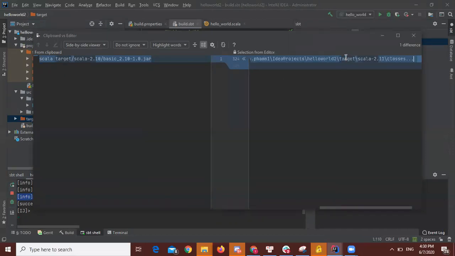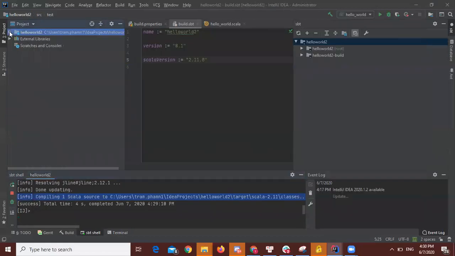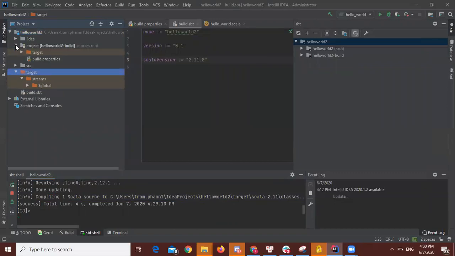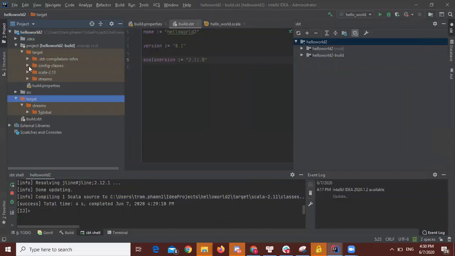I got you, but if I just go over here in target, that's HelloWorld 2. So target is there, streams. If you just follow this path, there is one target. We use Scala 2.11. No, because it doesn't show 2.11.